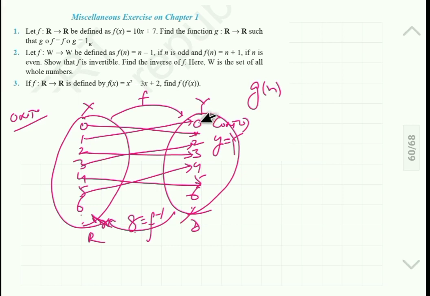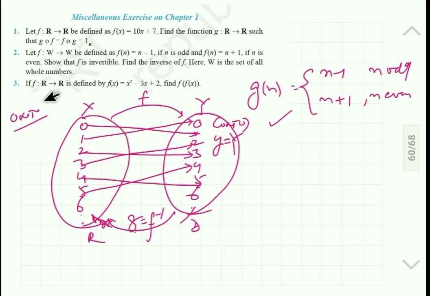If we are having 0 as the input, 0 is even. So if n is even, what is the output? It is equal to 1, right? So that means it is n plus 1. And when n is odd, when it is 1, what is the output? It is 0. So that means it is n minus 1. So this is the function that we are talking of and we have defined it. So this is the result. Okay.